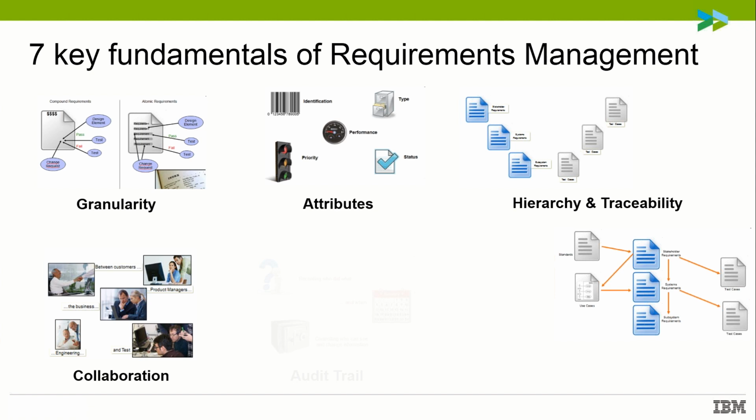And collaboration is one of the key fundamentals in spotting the errors in our requirements nice and early, and keeping all of the information about the changes and the decisions that are being made as part of our design process available for all the different members of the team and all the different teams to be able to view. So collaboration is a very important fundamental in this list.